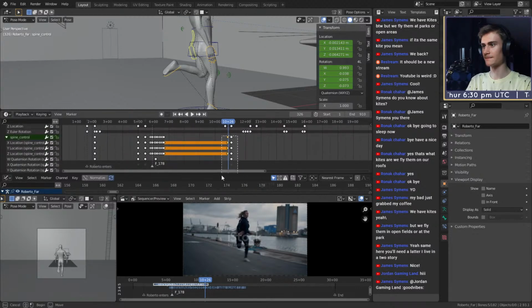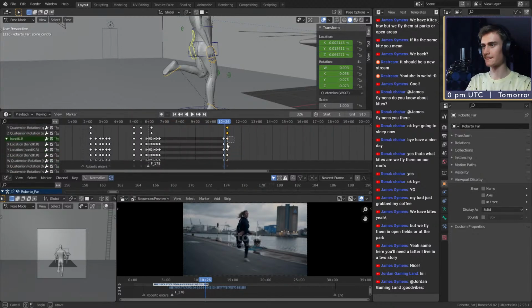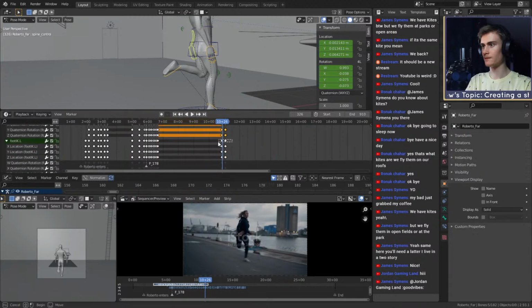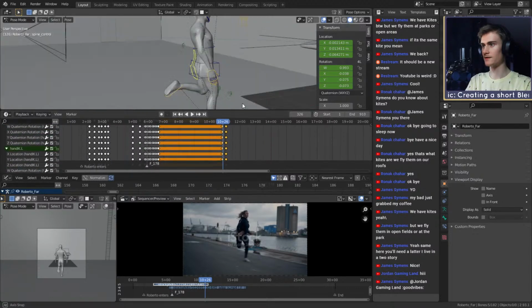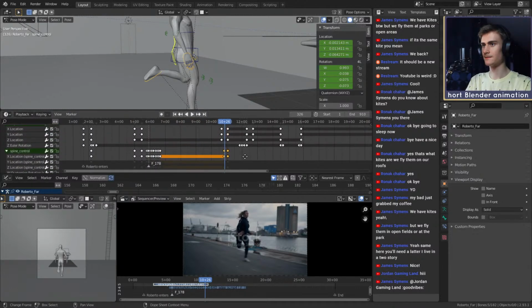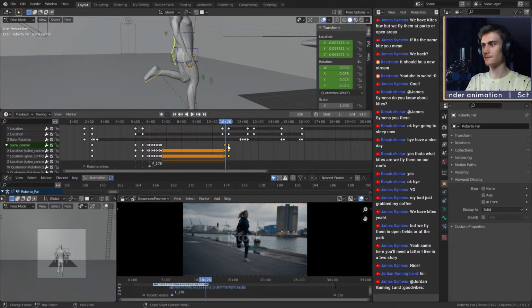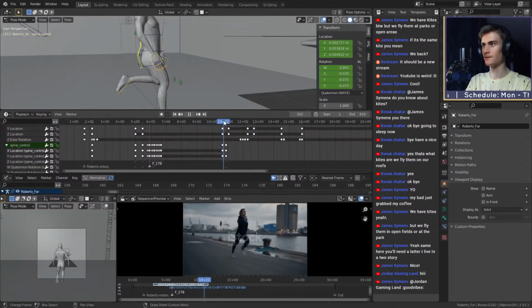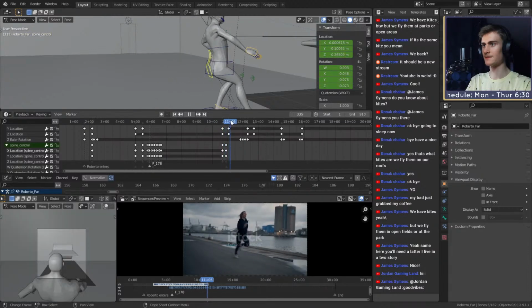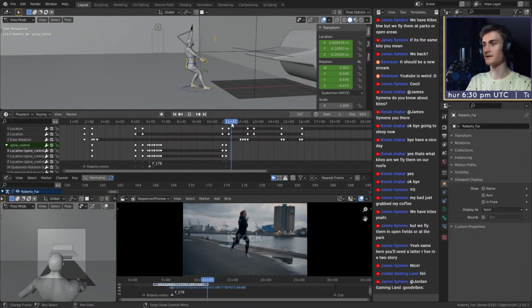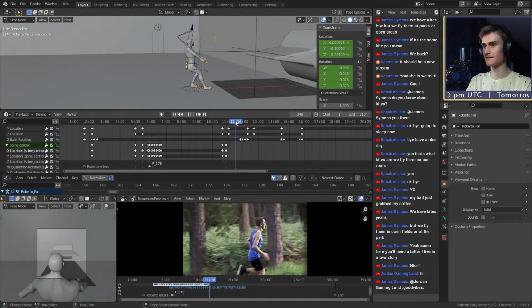Okay, pull these. There you go. Perfect. Now he stops. Then he needs to balance himself again by just standing.